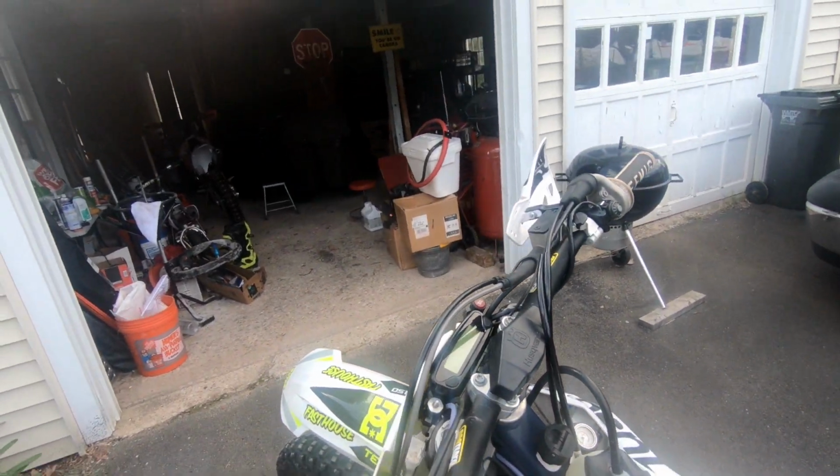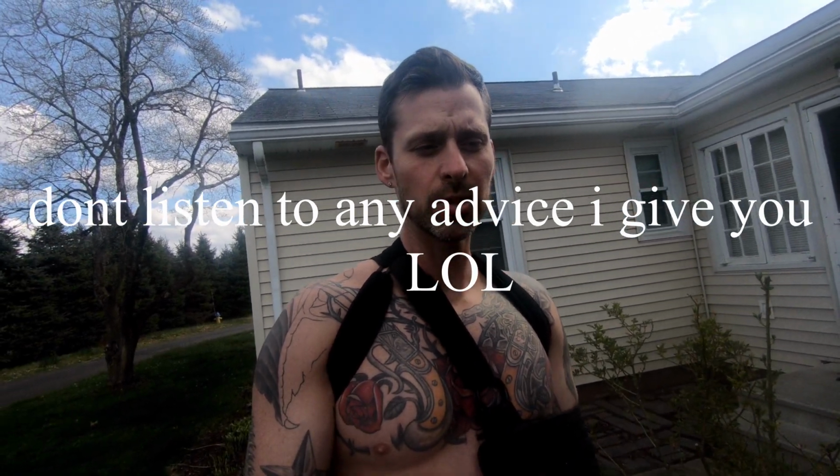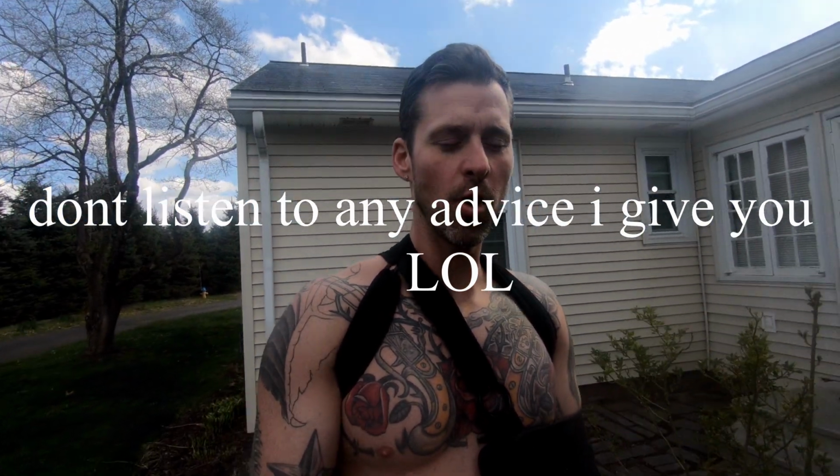But another thing I just want to say is I know broken collarbones are common, especially in dirt bike riding, and if you want to know how to keep your collarbone in place to heal back in place, it depends how it breaks. Luckily for me, mine was a clean break. But actually it wasn't a clean break. There's a chunk missing in the back, but it didn't break going up. It's not protruding up, it wasn't protruding back, wasn't protruding down. It's just cracked right here.